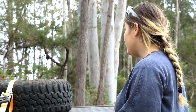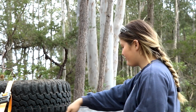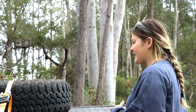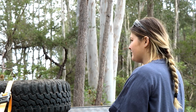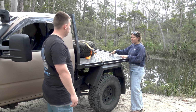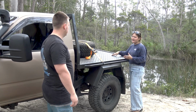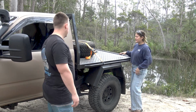Yeah. So, where did this tray come from? So, we picked up the frame of the tray. It was on Marketplace or something, and we thought we'll just get that because it would be cheaper to just buy this frame than buying each individual piece of steel. Yep. So we just got that, and then we pretty much got aluminium. So this top is aluminium and the rest of it is steel, because we thought it'd be really heavy if it was all steel, but I actually kind of need the weight because of the spring rate.